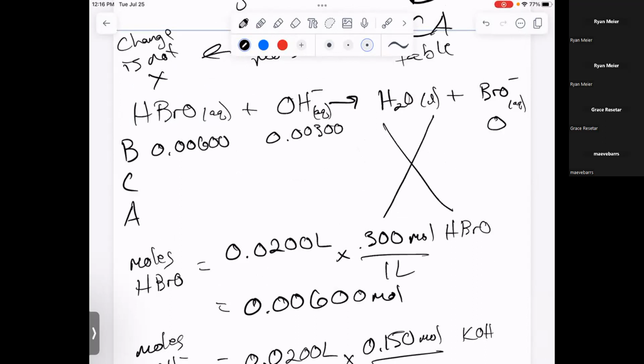So for my BCA table, I can now put the starting moles of everything in. And my change line is I'm going to look at those two amounts of my reactants to start with, because that B does stand for before in this case. C is still change, but the change is now whichever one of those is smaller, that's how much they should both be going down, right? So if I have 0.003 is the smaller of those, I'm going to subtract 0.003 from each of these, which will leave me 0.00300 for the HBrO, none of the hydroxide, and you should get at least one of the reactants is 0, in that A or after line for these BCA tables. But for the product side, again, stoichiometry, at least the nice thing, everything's still 1-to-1 all the way through.